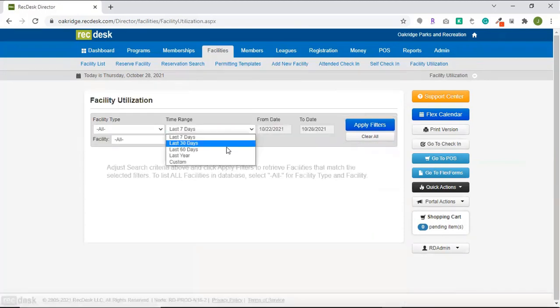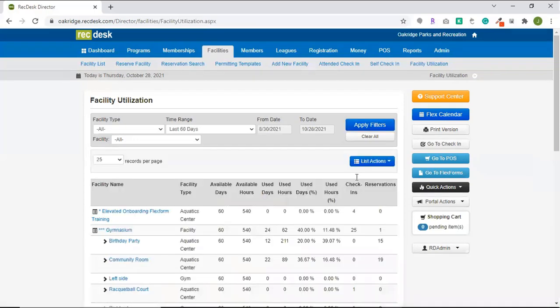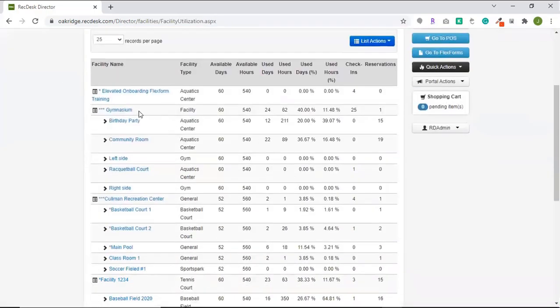Under Facility Utilization, you can come here and choose your time period or facility. And we're going to have a report that's going to show you how much you're using your facility. And we'll have a breakdown by each room as well that you enter.